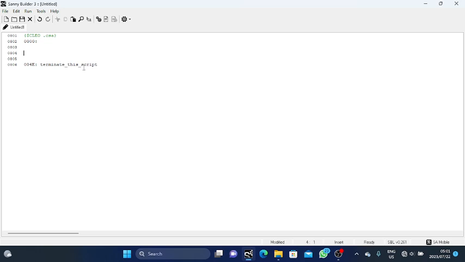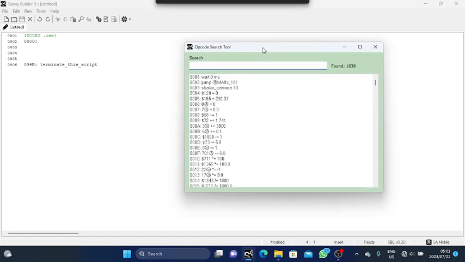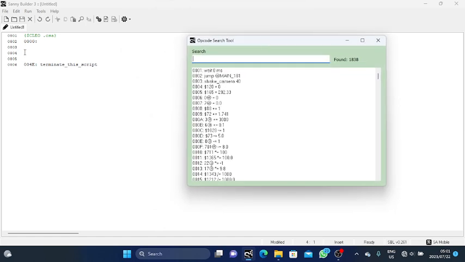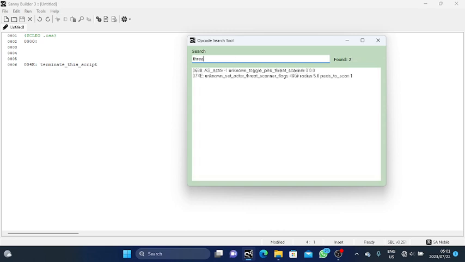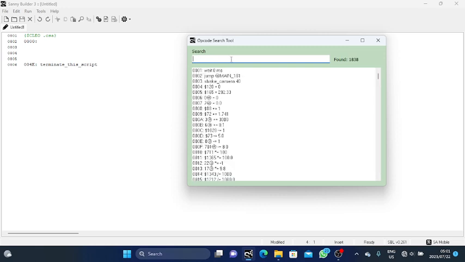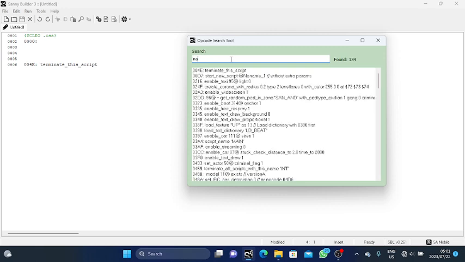So first of all, we need the code. We need the opcodes. So you go to Tools, IDE Tools, opcode search. Okay, so now let's search for thread, or I think it's name.